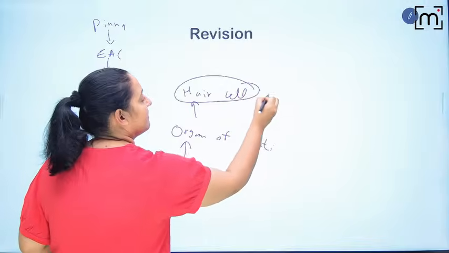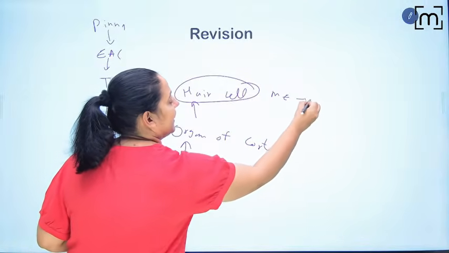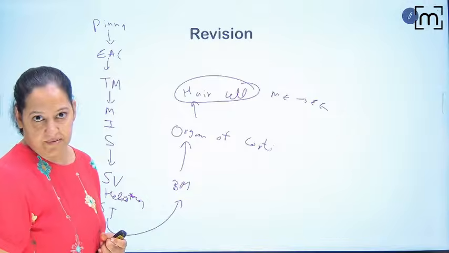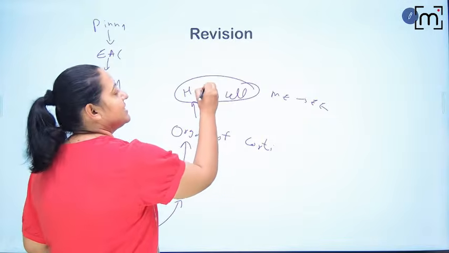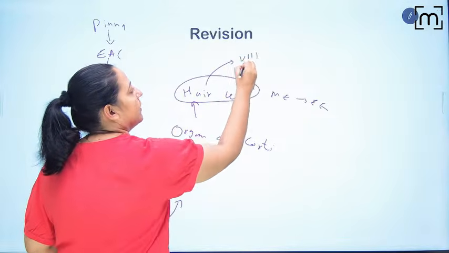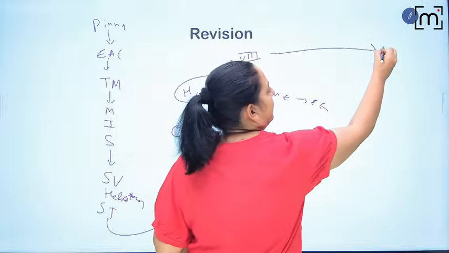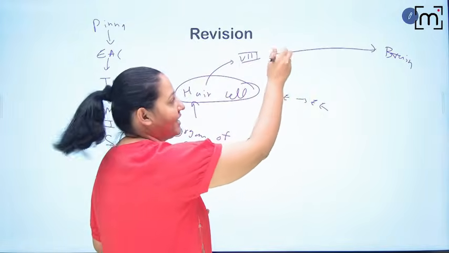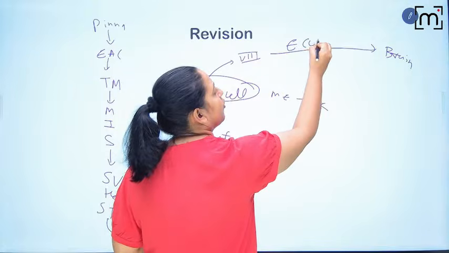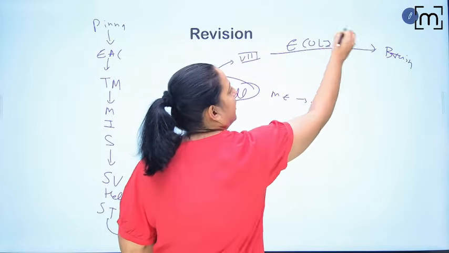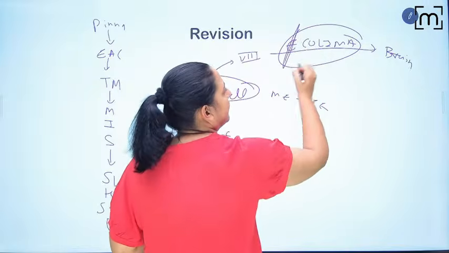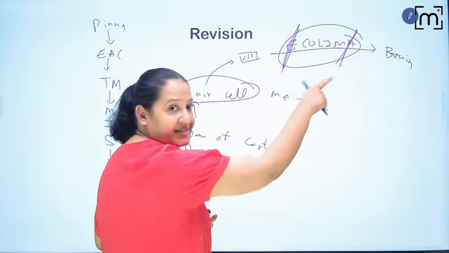These hair cells convert the mechanical energy to electric energy, and that is the most important step. That is known as transduction. Now the dendrites of these hair cells form the eighth nerve, and via the eighth nerve it reaches the brain via 6 stoppages in between, and the mnemonic for those 6 stoppages is E colima. I will come on with E colima. These are the stops 1, 2, 3, 4, 5, 6. So the eighth nerve reaches the brain via 6 stops in between.